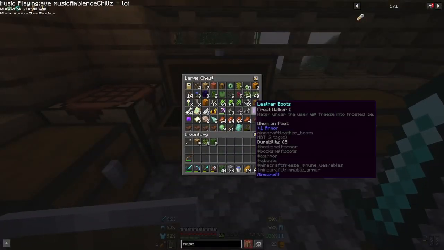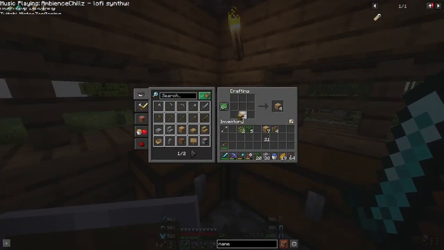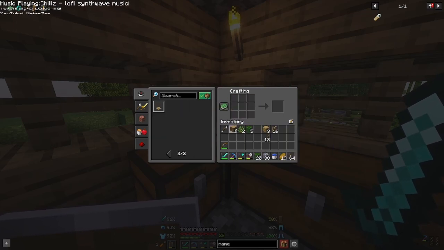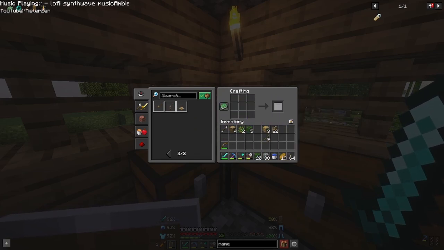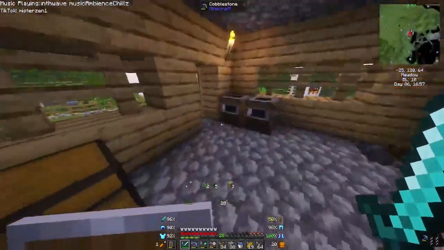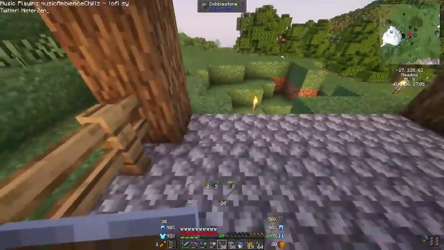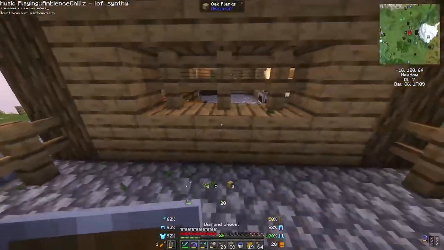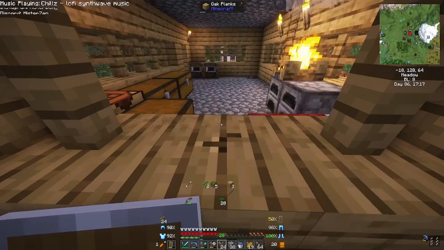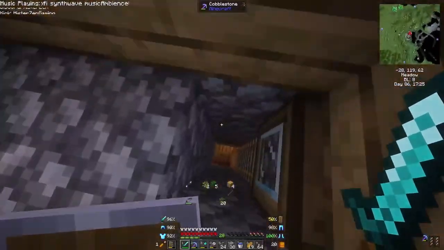Fences. Let me go ahead and make more fences. Let me see. 22, I'll just make the rest. Yeah, there. Let me go and do this side first. Cool. Oh man, I really need to get my axe. Oh, power cut? Oh man. Well, welcome back.